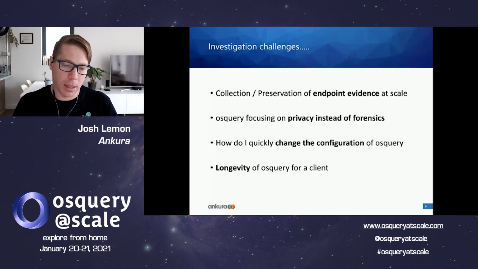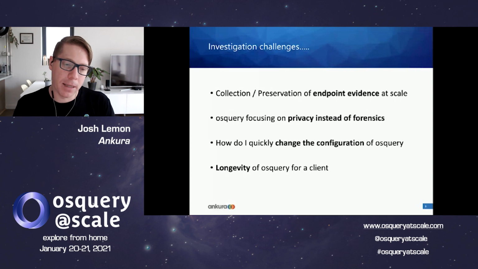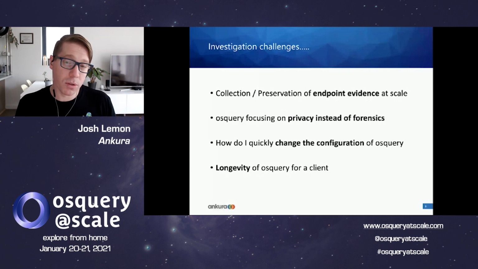But the challenge that we've seen at the moment is that when we have a centralized logger, which we might hold as the investigators doing the work, and then we push out a config file and have the log shippers ship the logs out to the log aggregator, which we control, handing that over to the end client becomes a little bit hard. It's not impossible. A lot of the time, what this usually results in is a change to the config and how log files are shipped, and setting up an internal logging instance for the client as part of that, which is all really good.